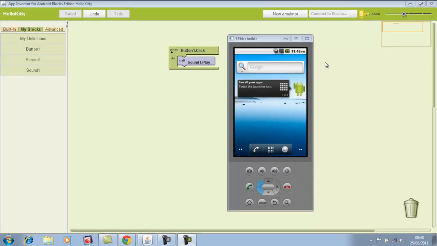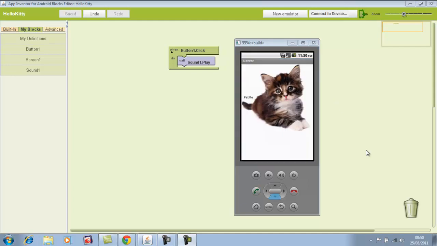Once the emulator has appeared on the screen, click this drop down menu and connect it to the device. If you're wondering why my emulator appeared so quickly, it's because I paused the recording of this video. So if you're still waiting, feel free to pause the video until your emulator appears on screen. Once you've connected the device to the emulator, your app should automatically load up.